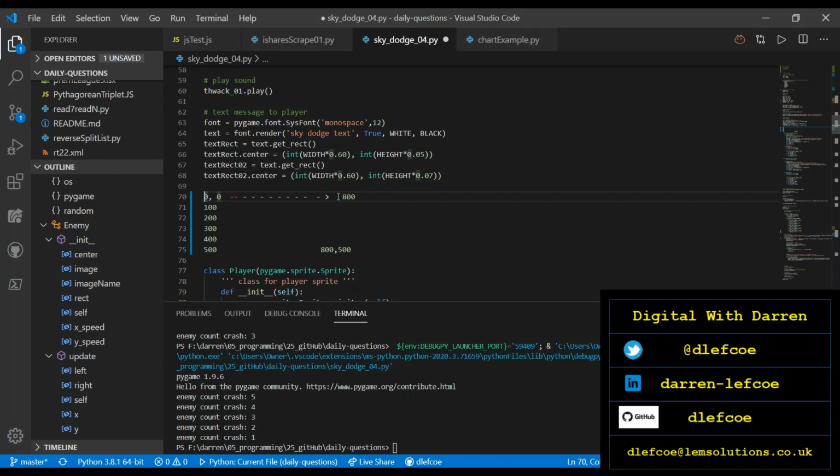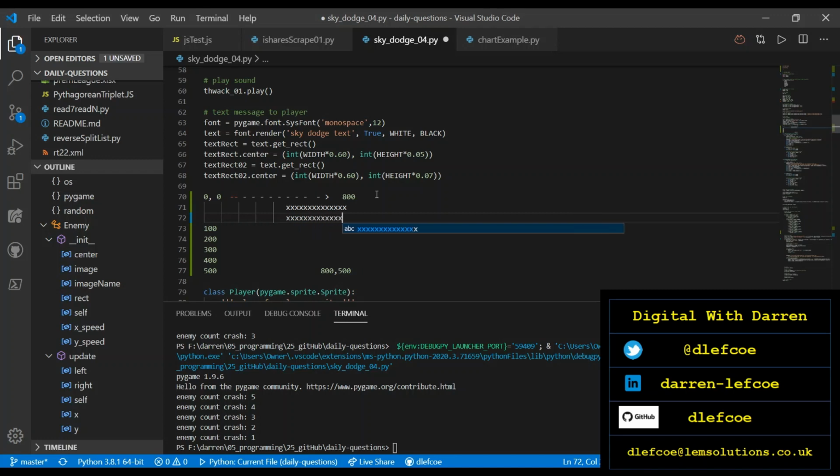That's how it looks. So if we do height times by 0.05 here, and also height times by 0.07, we're basically saying do the height pretty close to the top. So we take 800 and we times it by 0.05, 800 times 0.05, and that's like 40 pixels high. So we're basically writing something on our screen about here. X, X, X, X, X, X, X, and then a line just below it, just like that. And that's what it's going to look like. Two text lines will be written on the screen, just like that.